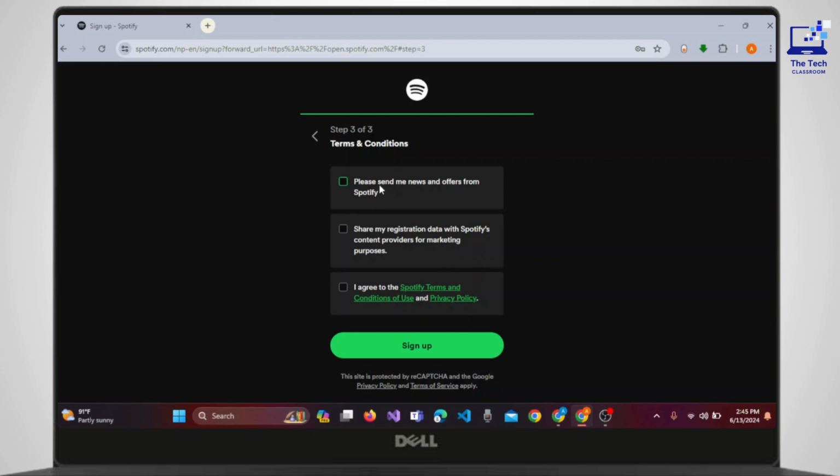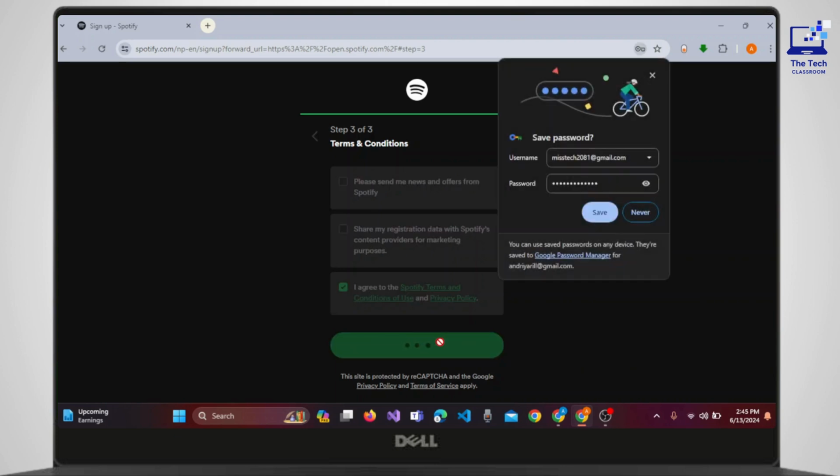If you want Spotify to send you offers from Spotify, you can check mark this box. If you want to share your registration data with Spotify's content provider for marketing purposes, you need to check mark this. And if you agree to the Spotify terms and conditions of use and privacy policy, just check mark this small box and click on the sign up button.